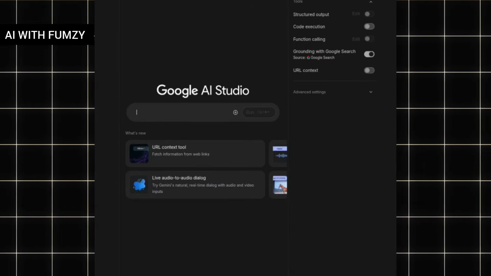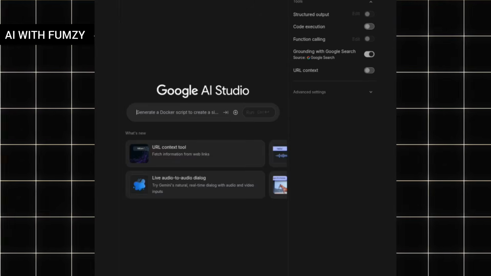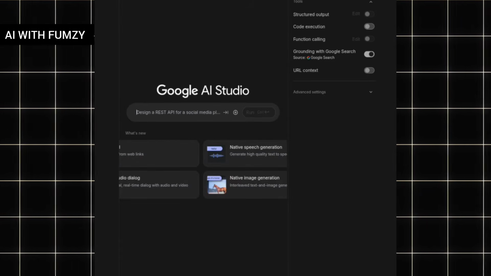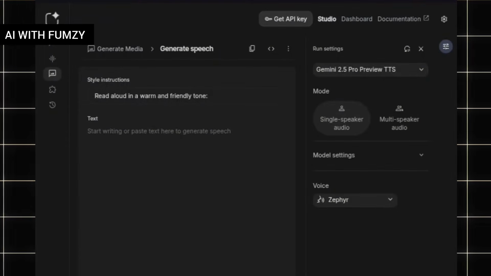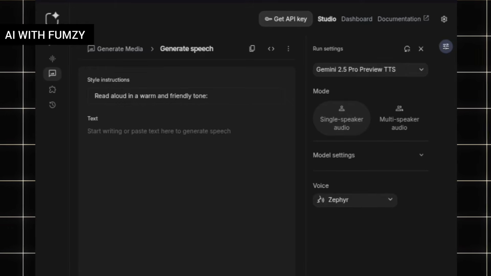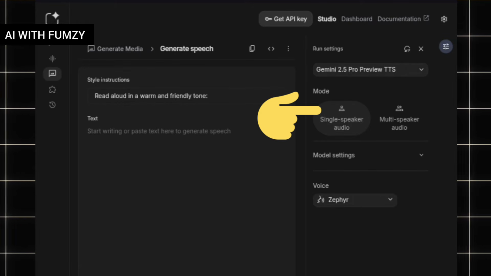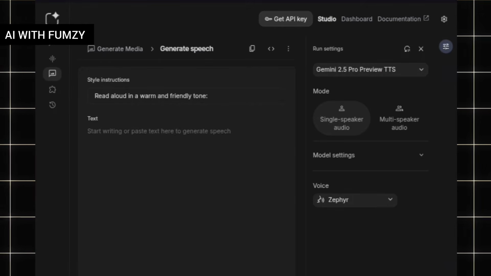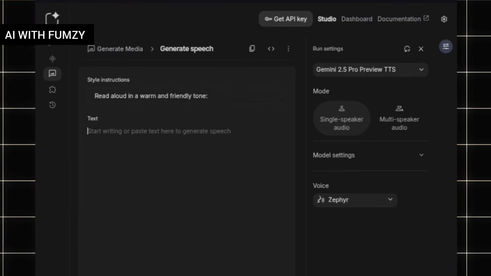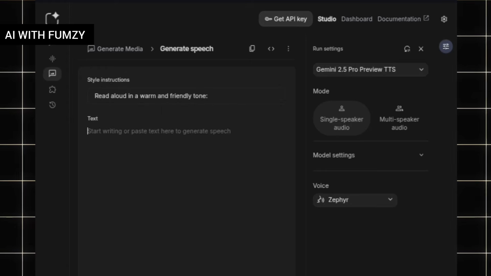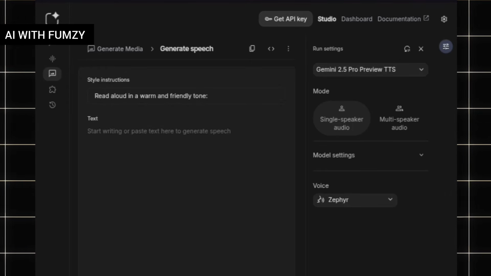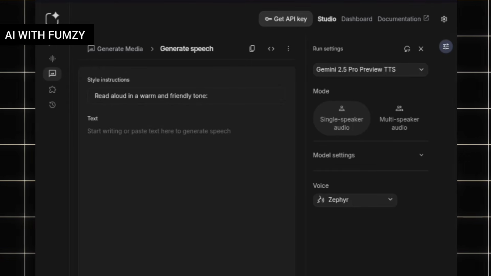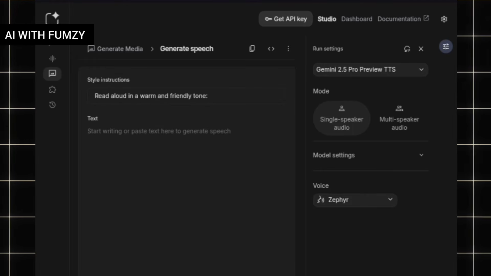For you to do this, still on this native speech generation, you can see that it's already on single speaker audio. We're still on the single speaker audio. So for the model I'll be using Gemini 2.5 Pro Preview TTS. Then for my text, which is a multilingual text which I want to convert to speech, I'm going to paste that in.